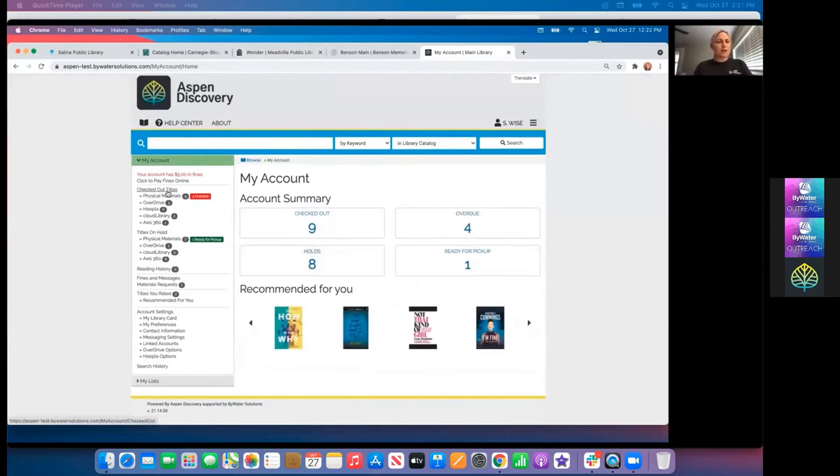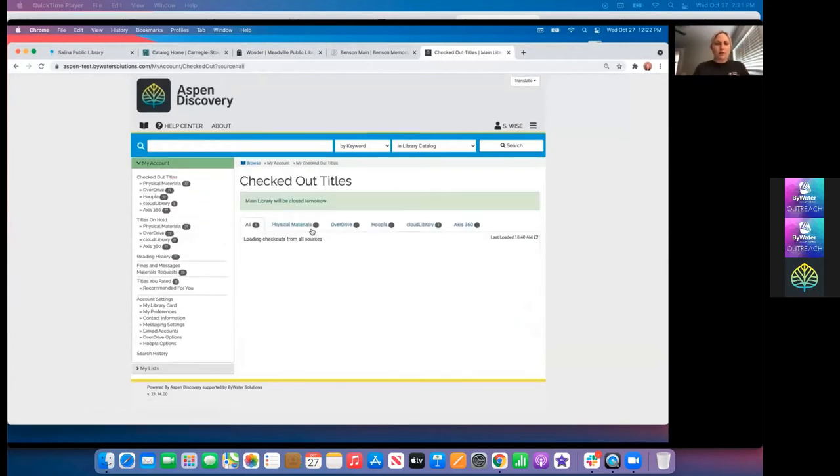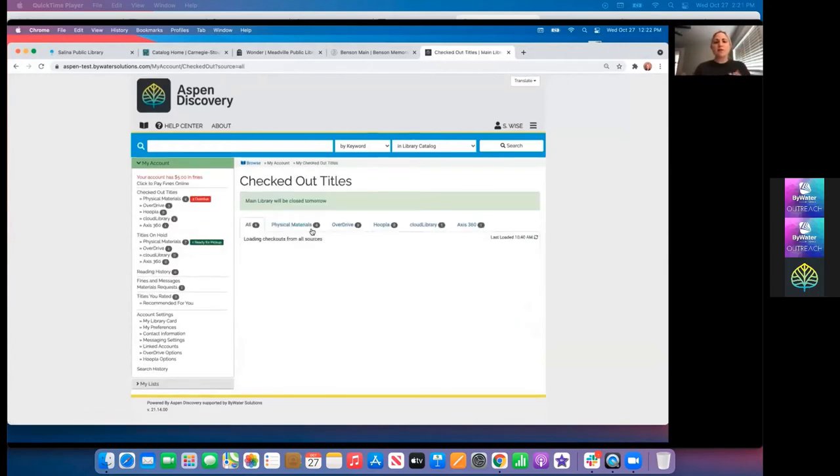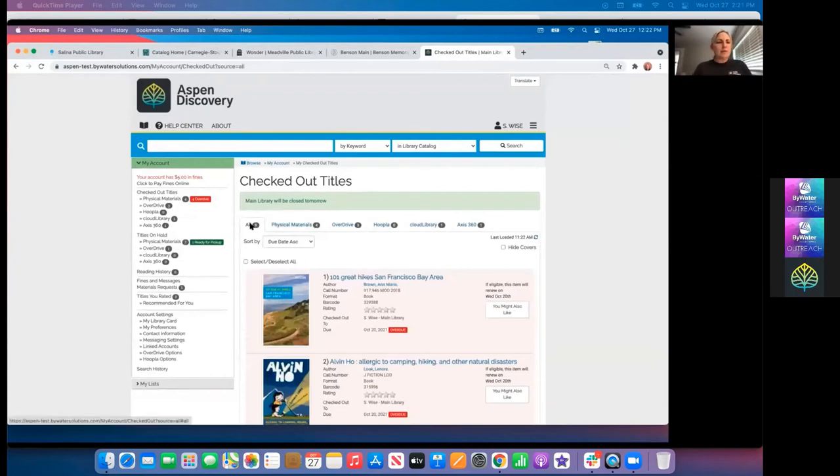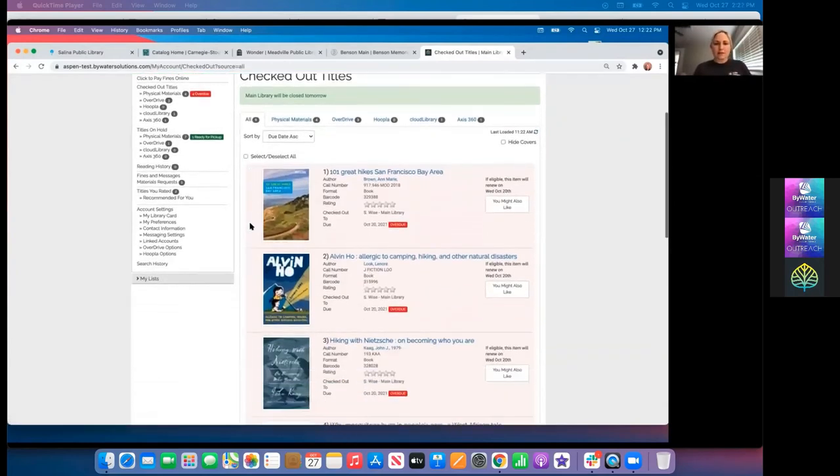You can also see checked out materials here. And clearly again, we have the Overdrive integration, Hoopla, Cloud Library, Access 360. So you can get a good overview or snapshot of all of your checkouts in one place. So you don't need to log into Hoopla, log into Libby. Do I have that checked out as a physical book or an ebook or an audiobook? This ties everything together so that you can see it all at once. If I wanted to see my checkouts, I have 9 total things checked out across all platforms. So this could include physical materials, again, Hoopla, Overdrive. So when I'm in all, I can see everything all in one place.